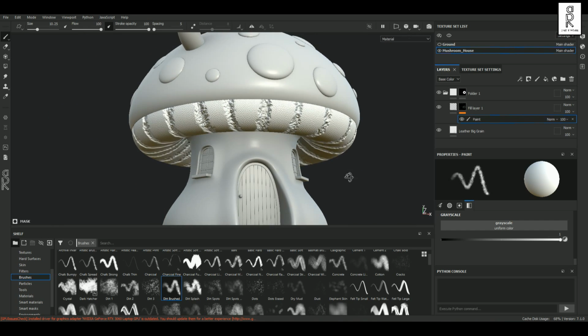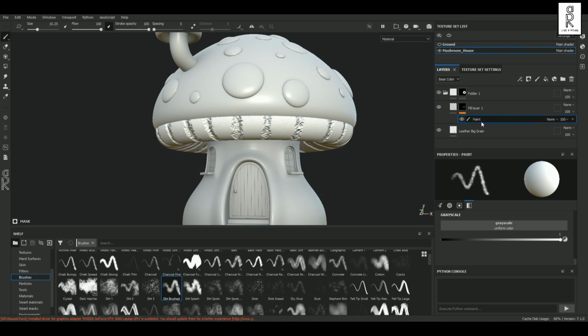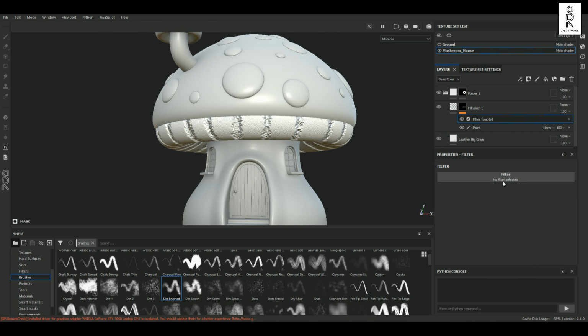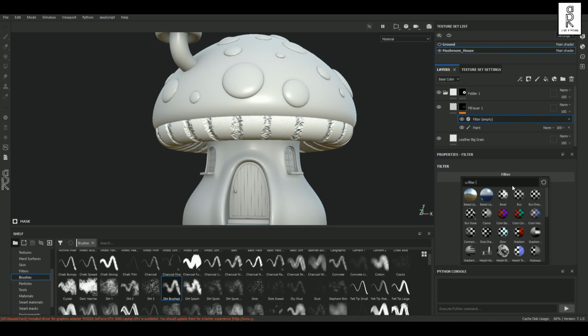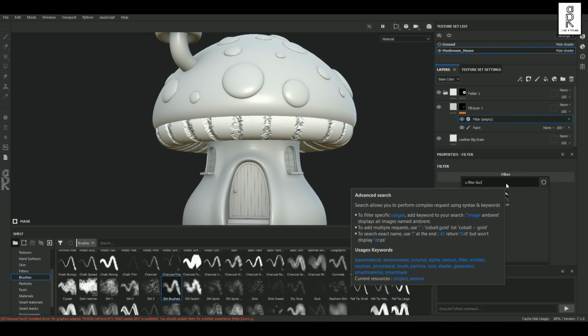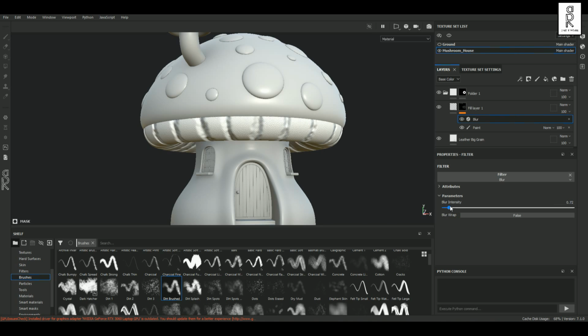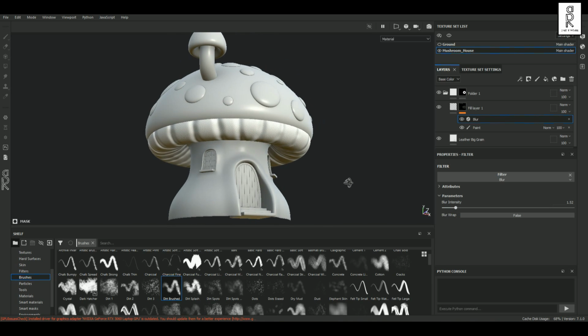Once I'm happy with the rough block out of the patterns, I'll right-click on the paint layer and choose Add Filter on top of it. Then I'll click on the Filter tab and search for Blur. Select the first one that shows up and tweak the blur intensity to soften out the rough edges of the patterns.